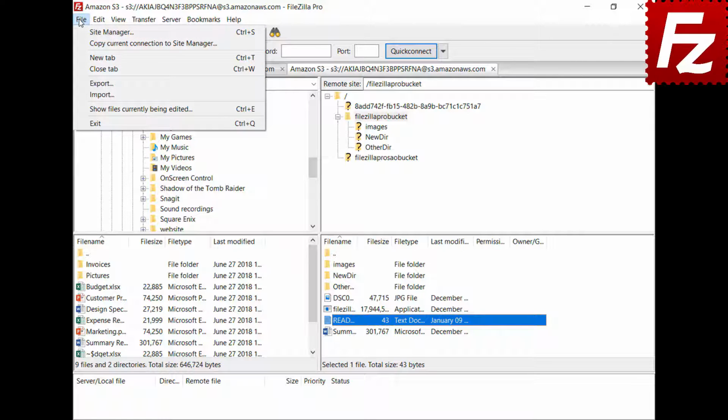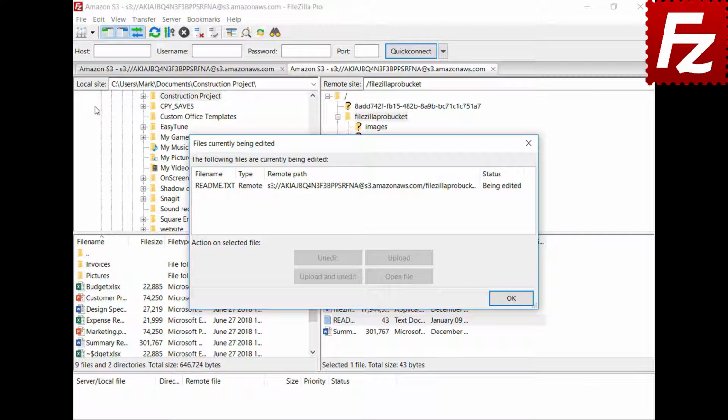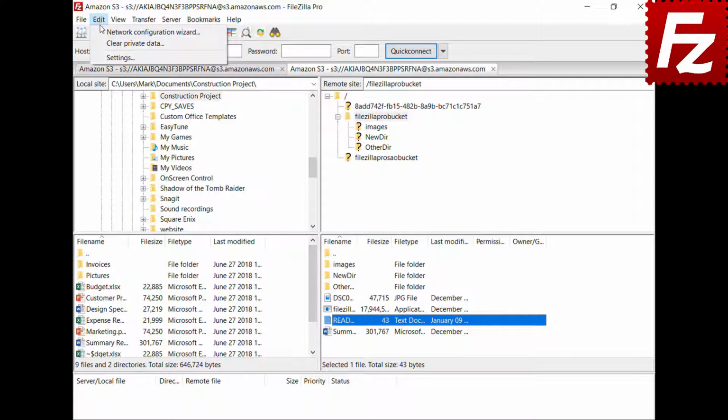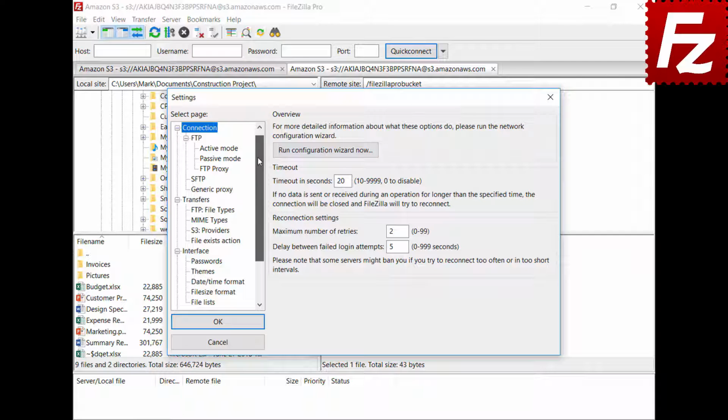There is no way to detect if the local file is still open by the editor. With this option, you see the files FileZilla tracks as currently being edited and can choose to stop tracking the file or replace the file on the server with the edited local file and keep tracking the file, or to stop tracking the local edited file and upload it on the server as it is, or to reopen the file. To change the file editing behavior, see the file editing options.